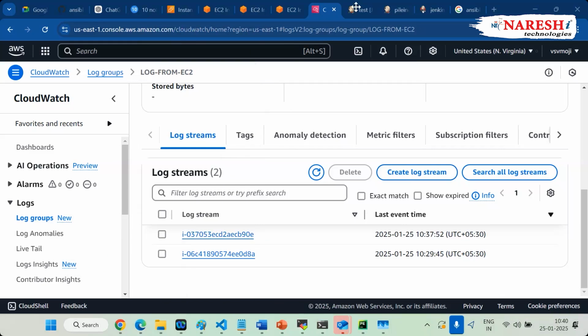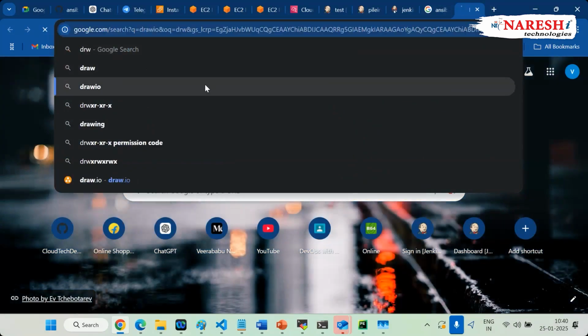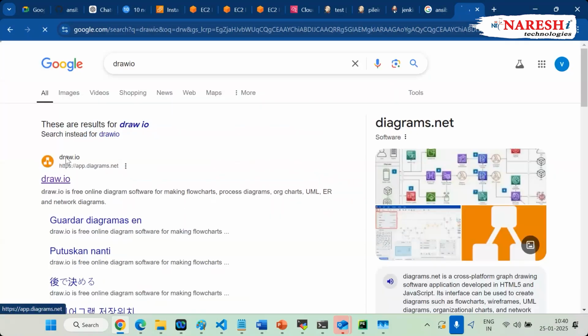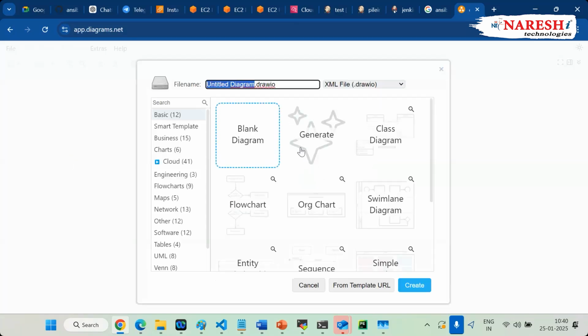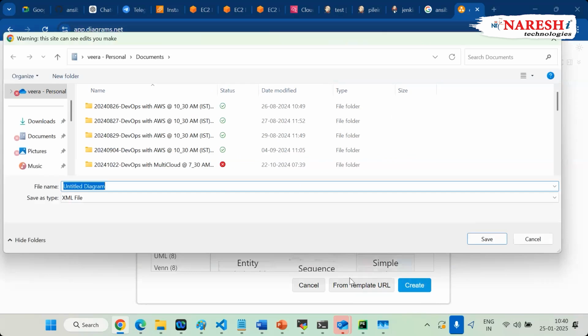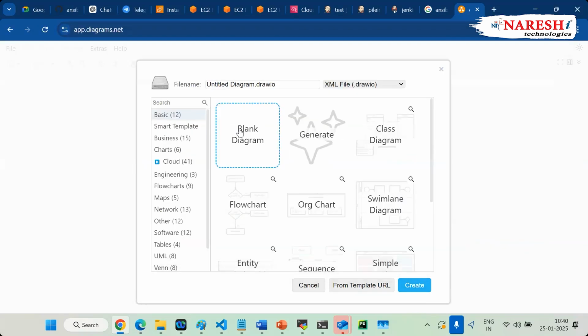See now. Go to draw.io. So your question is, every time do I need to copy the key for authentication? This is the question, right?